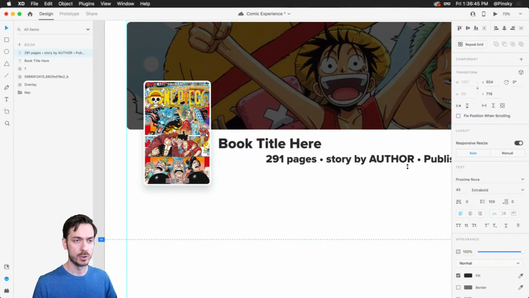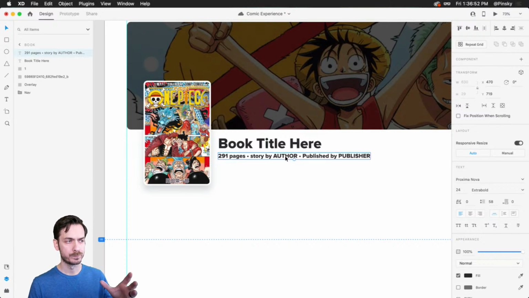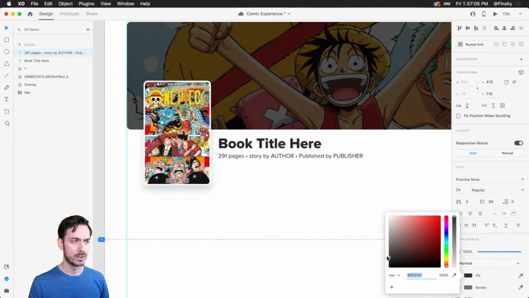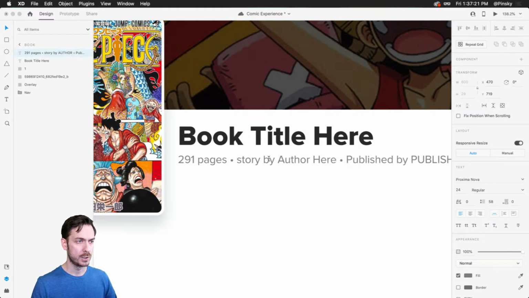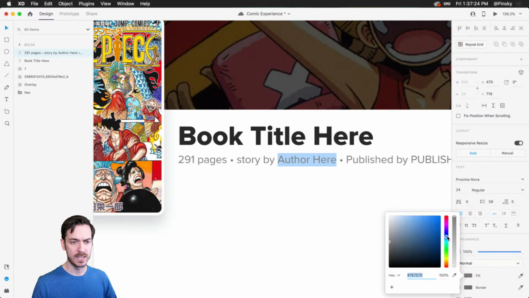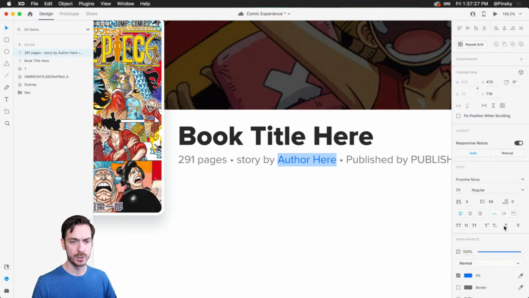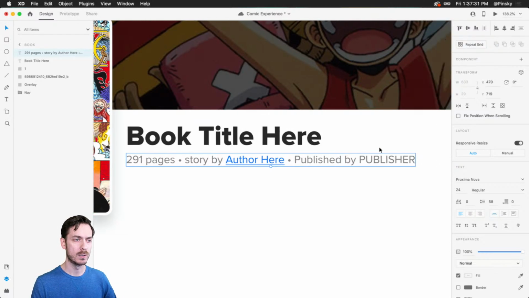So what we're gonna do first, we're gonna drag this down and make it quite a bit smaller. Let's try 24 and see what that looks like. And we also want to bring down the weight as well. So instead of extra bold, we might wanna go for a simple regular, possibly. And then for the majority of the content here, we may not want the same very dark color. So let's just bring this up a little bit. You can also darken or drop the opacity as well to get a very similar effect. That could work. And then possibly, if you're going to be using links and things like that, what I'm going to do here is just select this, and then I'm going to set this to blue and then underline it, just to give the impression that this could be a link, right, when the website's actually published.